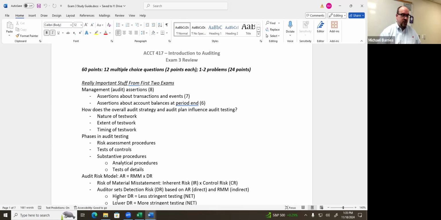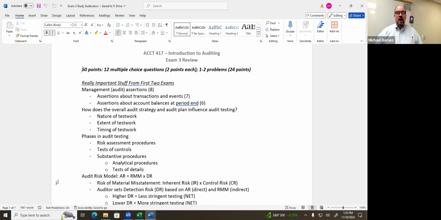All right. First of all, management audit assertions. Those are 100% going to be on the exam, and they will be on the exam in multiple different formats, multiple different ways. You do need to know your assertions. I know we kind of lightened up on those on exam 2, but for this exam, you need to know the management assertions and know them really, really well. When I say know, I'm not just saying, can you list the management assertions? If you can do that, well, good job. All right. But that is not sufficient. Understanding in detail how they apply in every scenario. All right. So that's going to be really important.